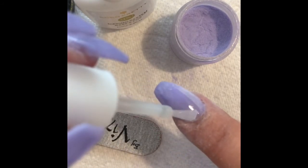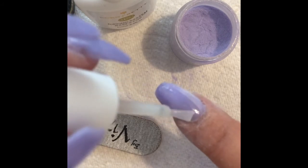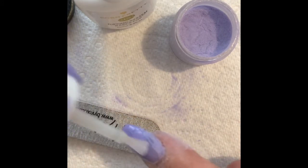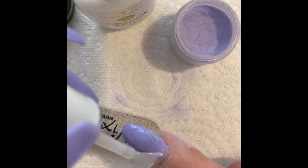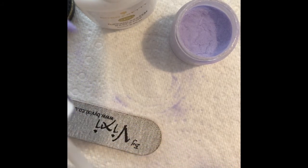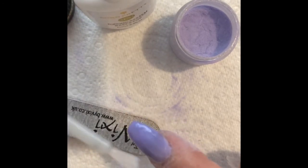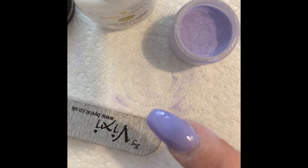Just carefully around the edges. God, the concentration, because it's my non-dominant hand. There we go. Okay, now you set your timer for 3 minutes and then we'll come back.